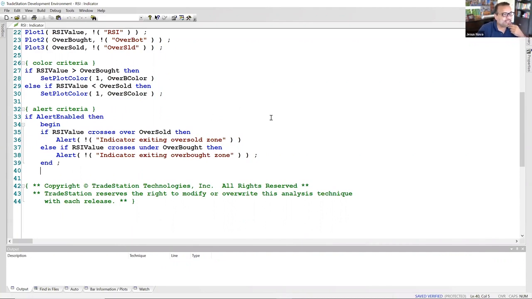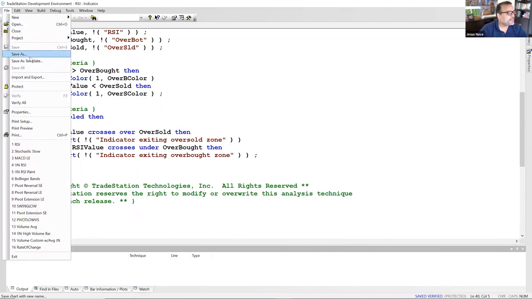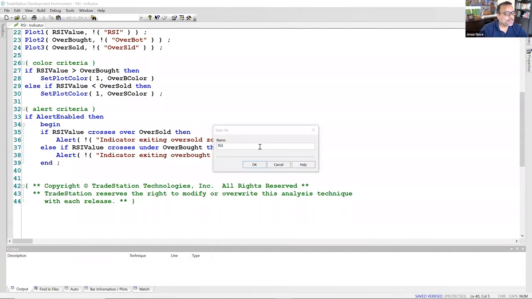Let's go ahead and save this indicator as a different one. This is something I do every time I'm modifying EasyLanguage. It's a good habit to save it as a different indicator so that you don't modify the original one. So I'm going to go to the File menu and choose Save As.